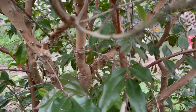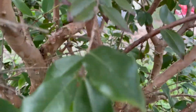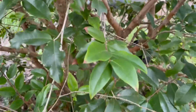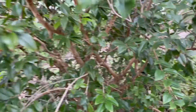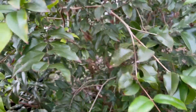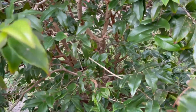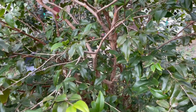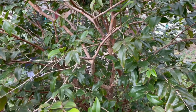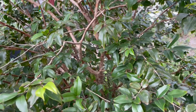You see all those? There's some green ones right there. And all those blooms? Yeah, I'm gonna have tons of them soon. I can't wait. I'm so excited. I can't get over how beautiful this tree is. I sure wish the front one would do the same, but I think it's a different variety or something, because it's just not having any blooms or anything on it. Anyways, it is what it is.